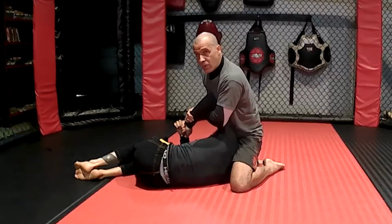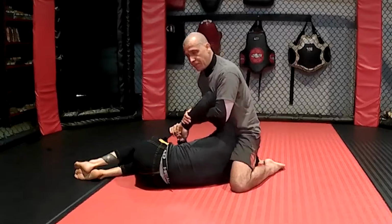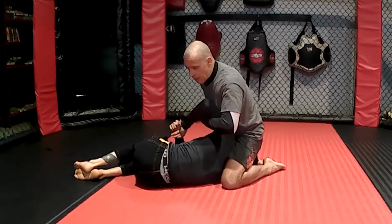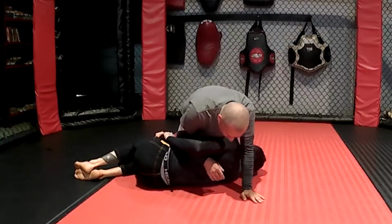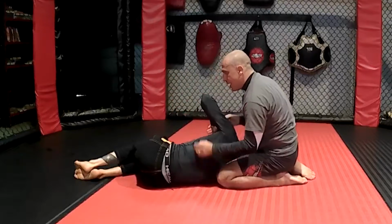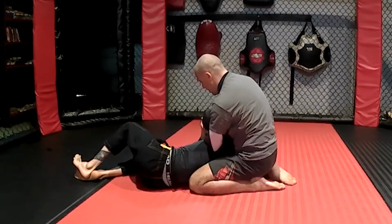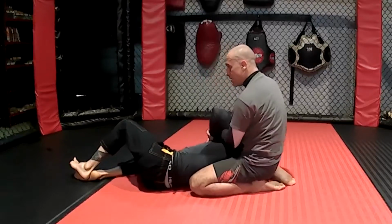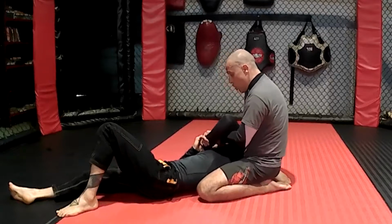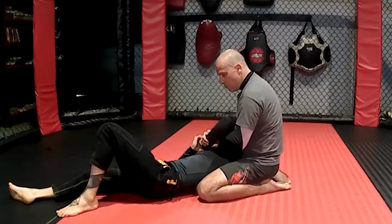Now, when it comes to a control hold, not that this is not controlling, but we could be in a different position. The position itself here is very controlling, but we're not going to be in this position unless we're going to be finishing, right? We're going to find ourselves sometimes in a position where maybe I'm right here behind him, and I don't have much. Probably he's just holding his hands there, and I can't step over his body because maybe he's driving back into me. He's trying to get flat on the floor here to negate my Kimura grip. So I need to use this as a control.